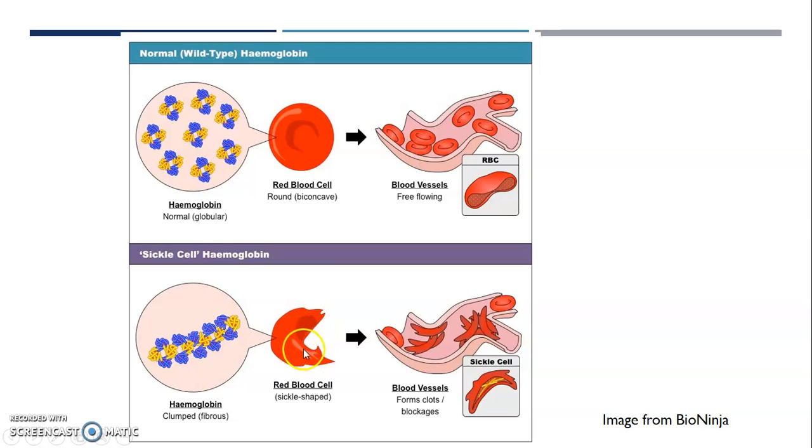Somebody that has sickle cell anemia, some of their blood cells are like this, but they also have some that are the right shape because they receive two different copies of this gene, one from each parent. So maybe one parent gives them the gene that causes this shape, and the other one causes that shape. The problem with the sickle-shaped ones is that these red blood cells can clot and block off blood vessels. And that's just because one base is different in the sequence of the DNA.